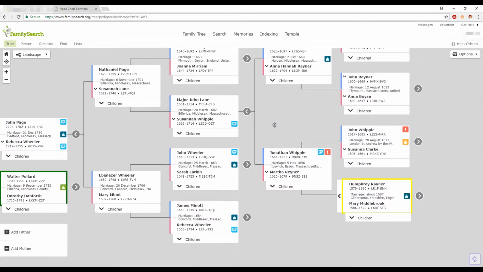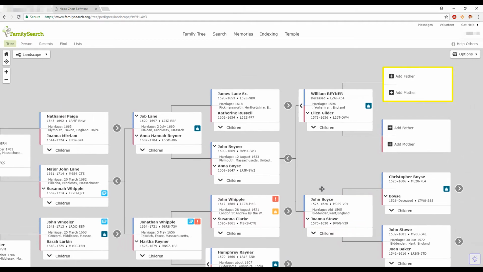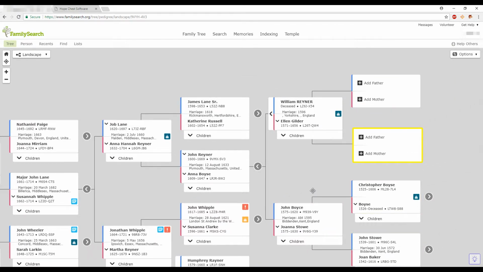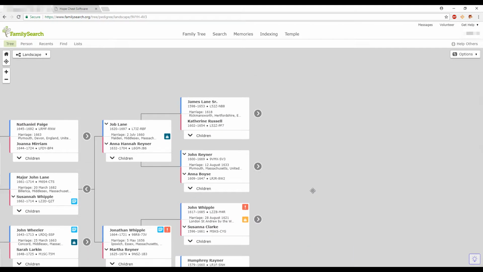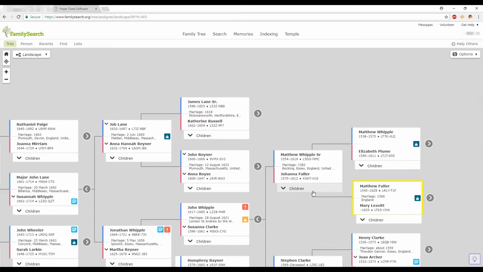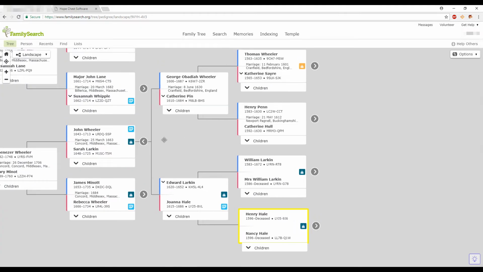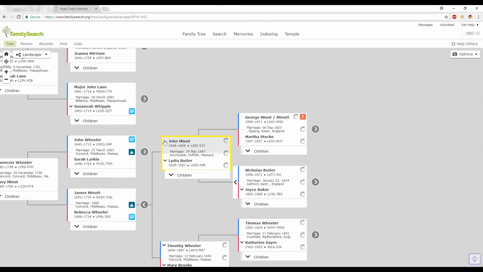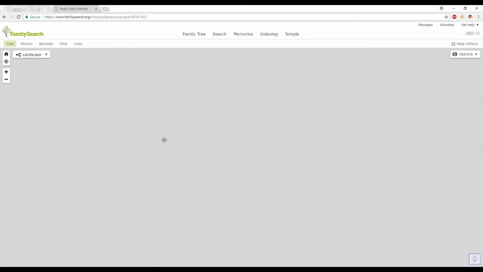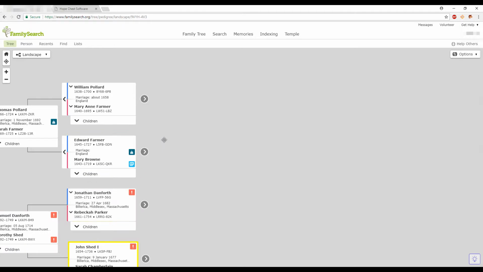Yep, there we go. There's that little yellow box just climbing up the tree, and you can just watch it climb. Sometimes I spend quite a while just sitting here watching it climb, because I think it's so cool to watch it climb your family tree and find all the green temples. But we'll just let this run for a while, and after a little while I'll bring you guys back.